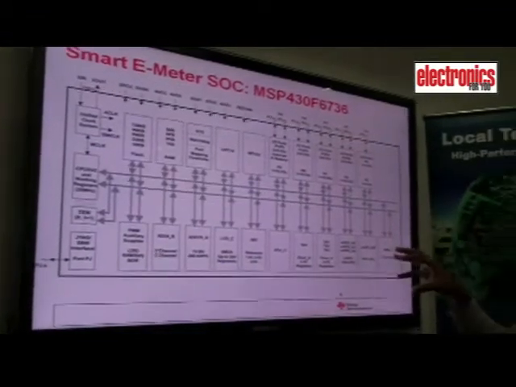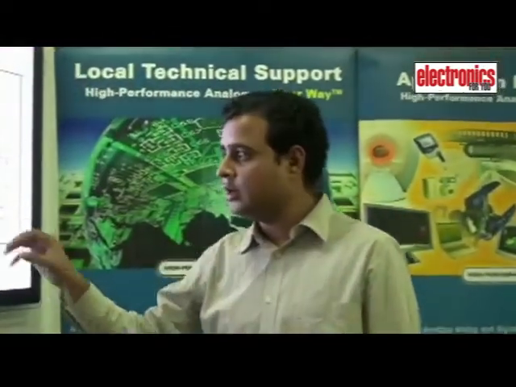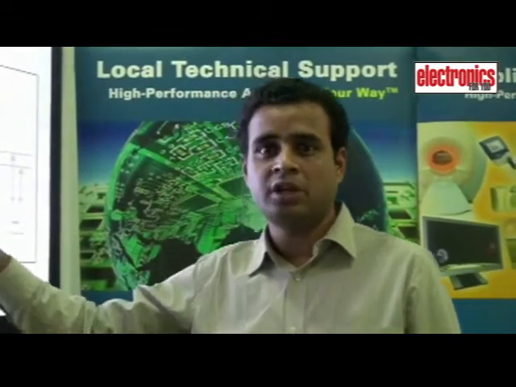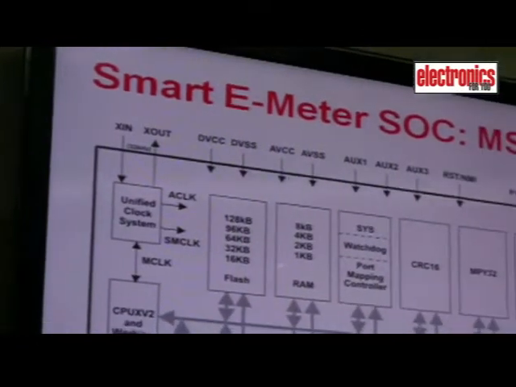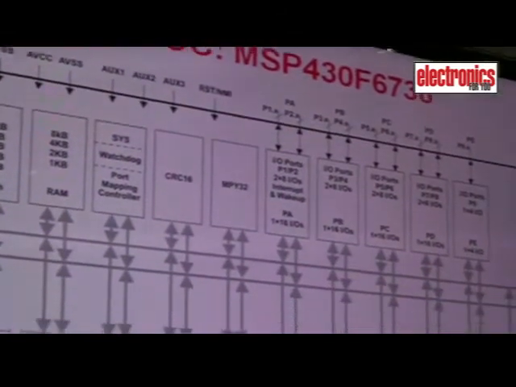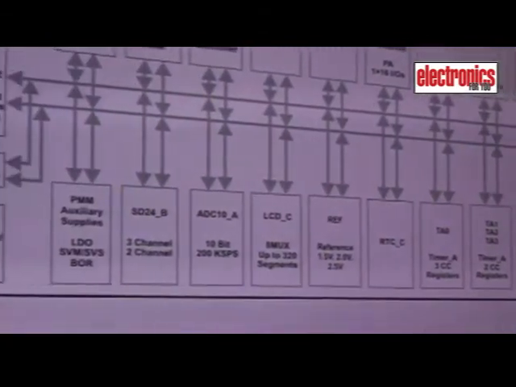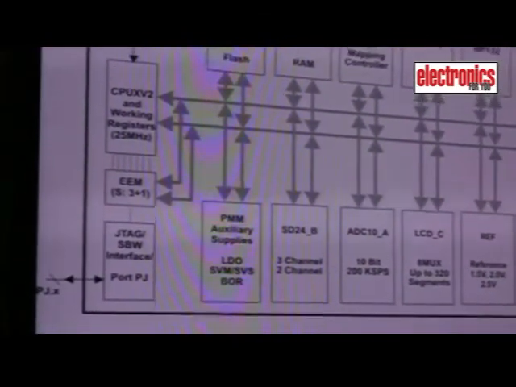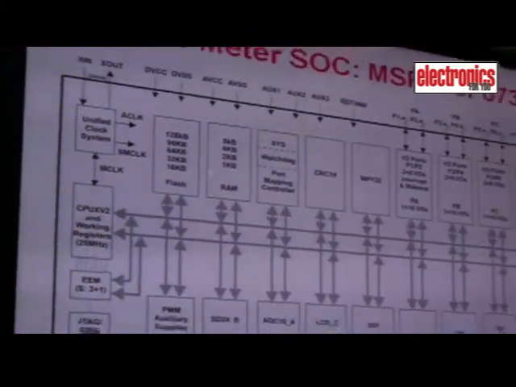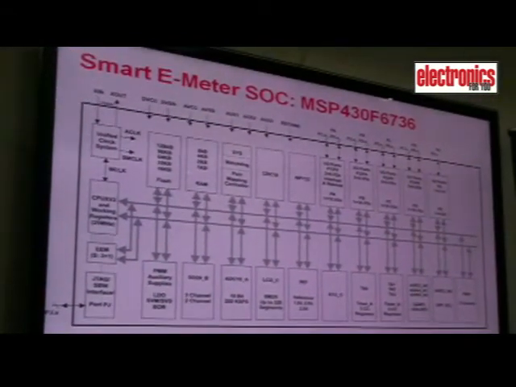As it is a system on chip, it has an integrated real-time clock module, which can be temperature compensated. It also has a liquid crystal display LCD driver, which can drive up to 320 segments of LCD. The precise and accurate metering in the smart e-meter SoC is ensured by its highly linear sigma delta ADCs. These sigma delta ADCs have a resolution of 24-bit. There are a total of 3 channels for these sigma delta ADCs. Apart from sigma delta ADCs, this SoC also has a 6-channel SAR ADC 10. This ADC has 10-bit resolution.